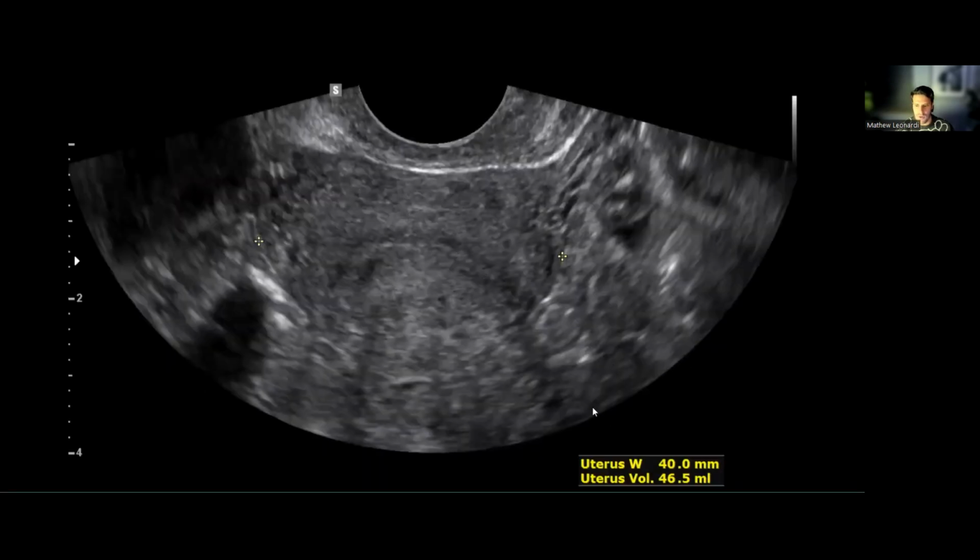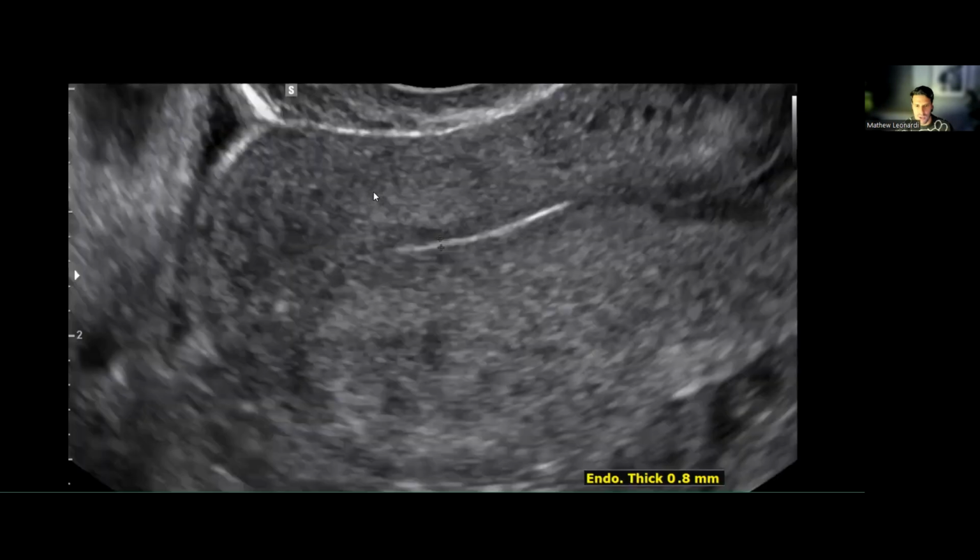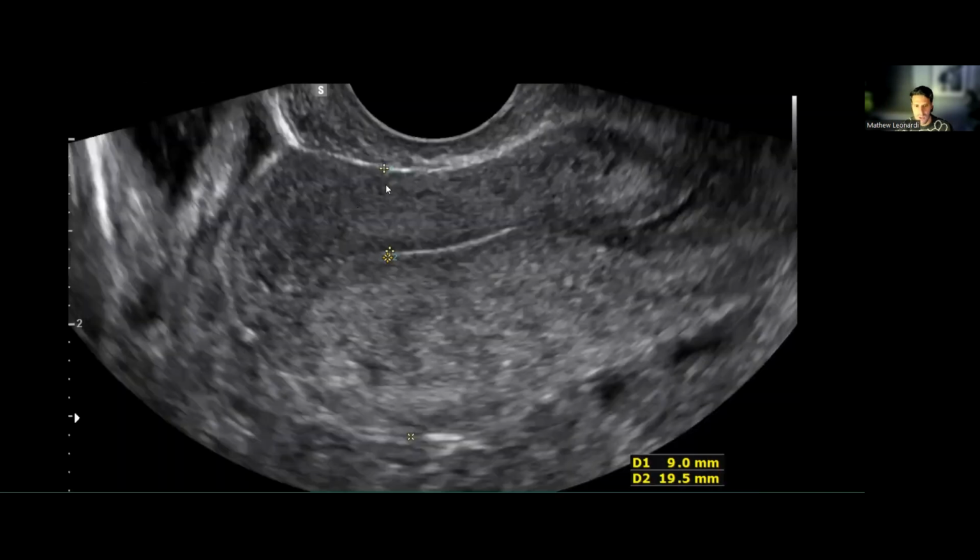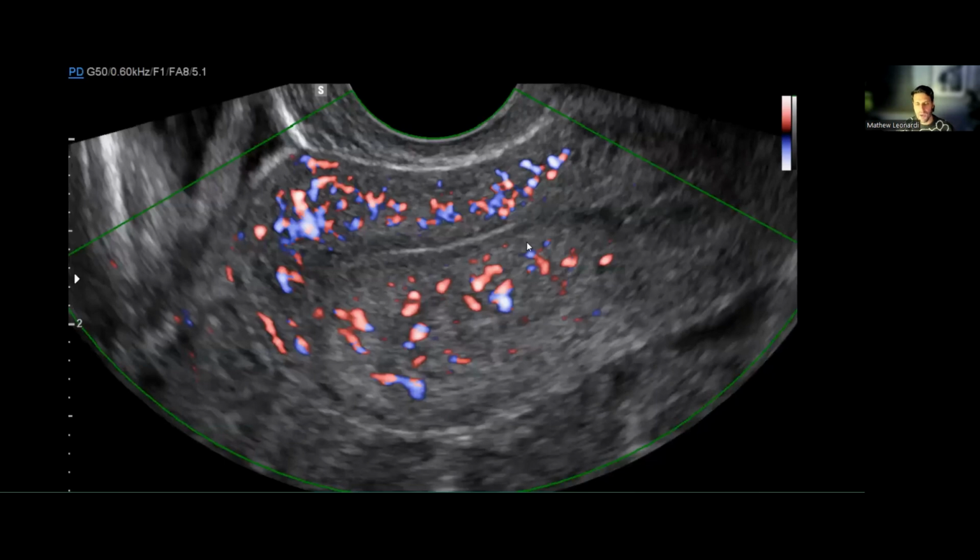Transverse measurement of the uterus, very normal, very small size uterus. And a thin endometrial stripe here. Nothing really to make of it. And then here we go. Our sonographer also identified that asymmetry, rightfully so. And we got about the same measurements. But even still, in this picture where they're identifying the asymmetry, there's no direct features identified. They throw on the color Doppler flow vascular patterns, again, rightfully so, and it's pretty normal.